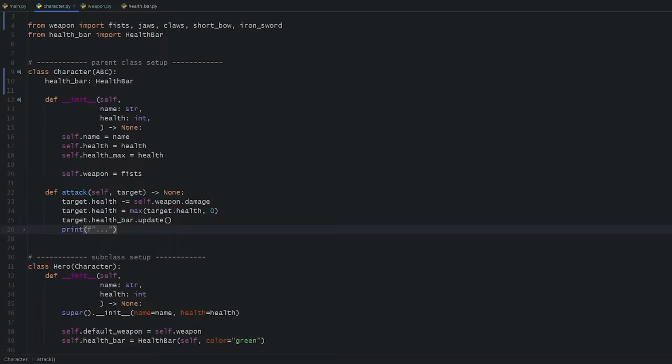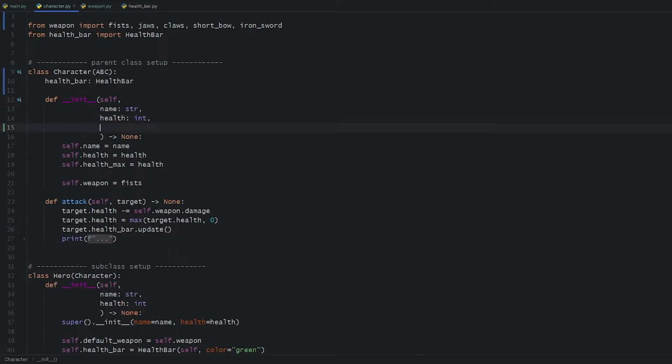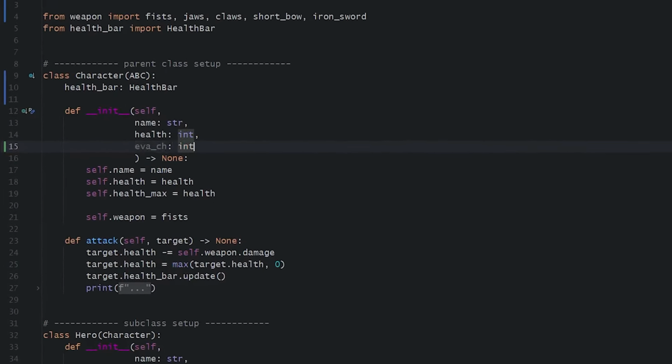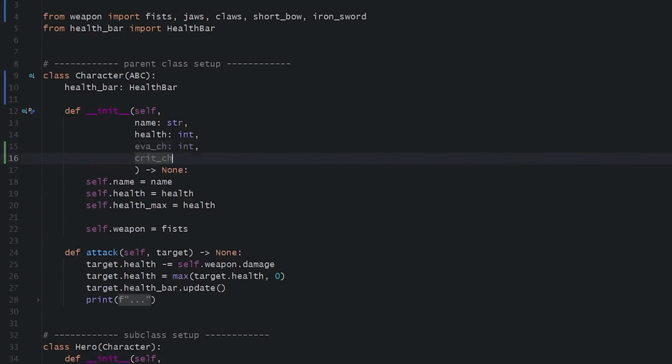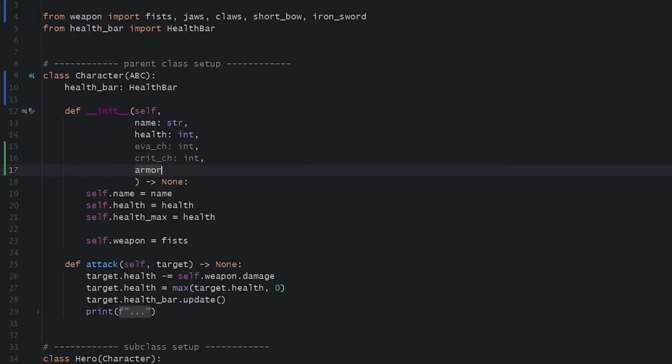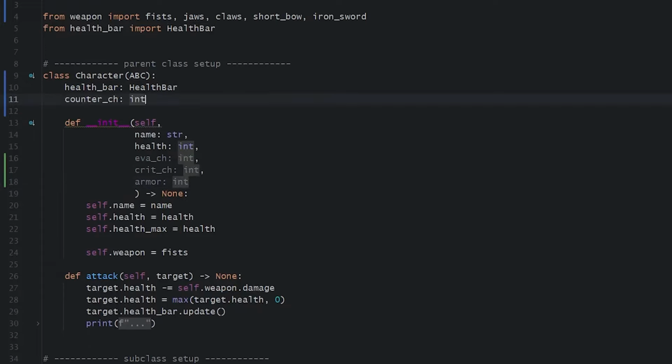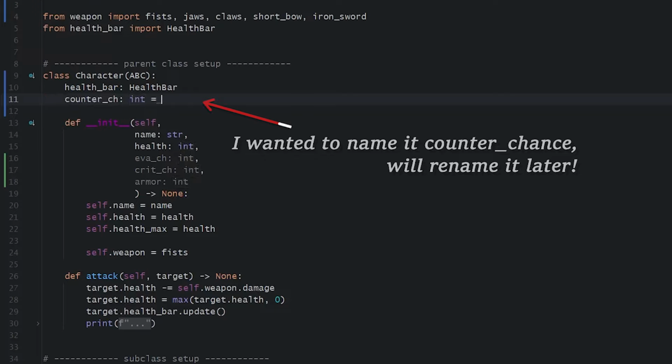The next thing to set up for RNG is to include new init parameters and attributes for the character class. These are evade chance, crit chance, armor, and counter chance. Although for the variety of functionality, I'll use counter chance on class level with the value of 20.